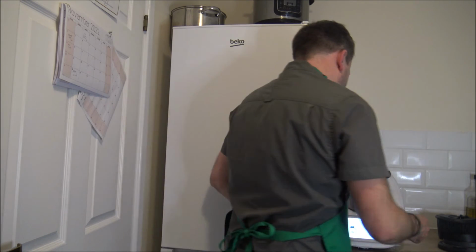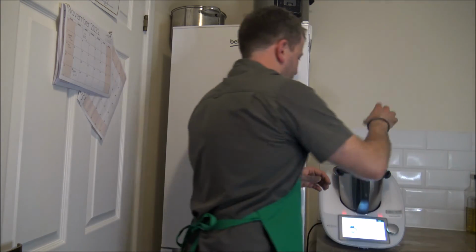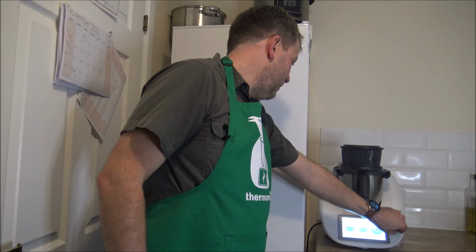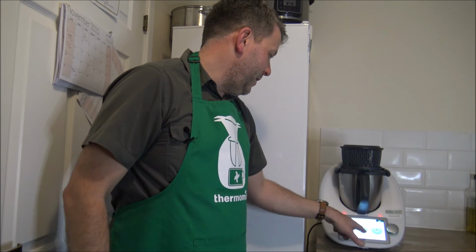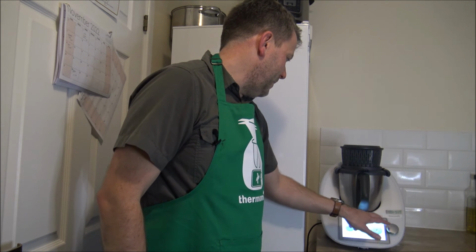Place the simmering basket on top of the mixing bowl lid. So pop that back on. Then 15 minutes this is. So all we need to do is just go back a touch. So cooking, with the simmering basket in place, with the measuring cup, and meanwhile follow the next step.